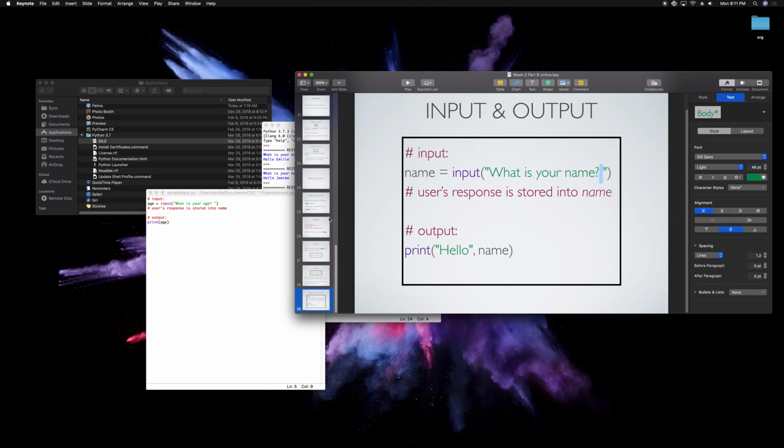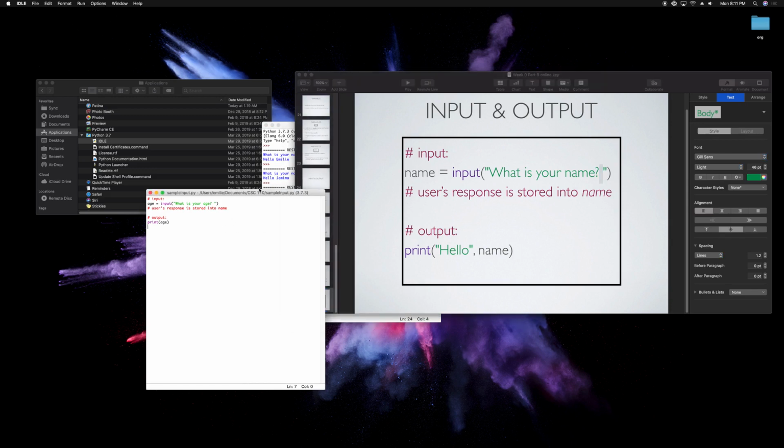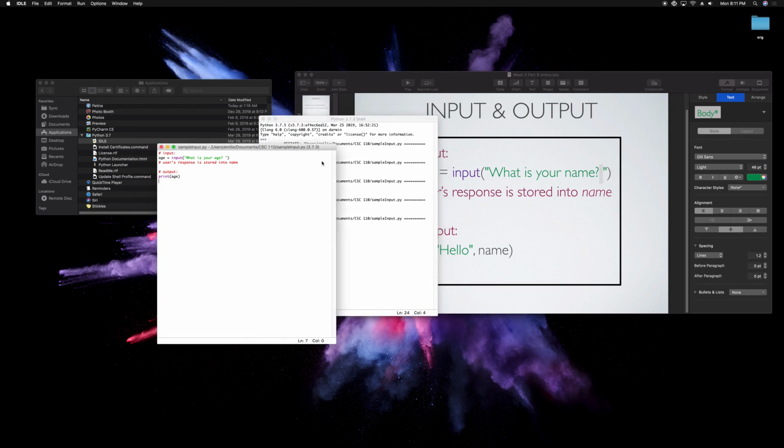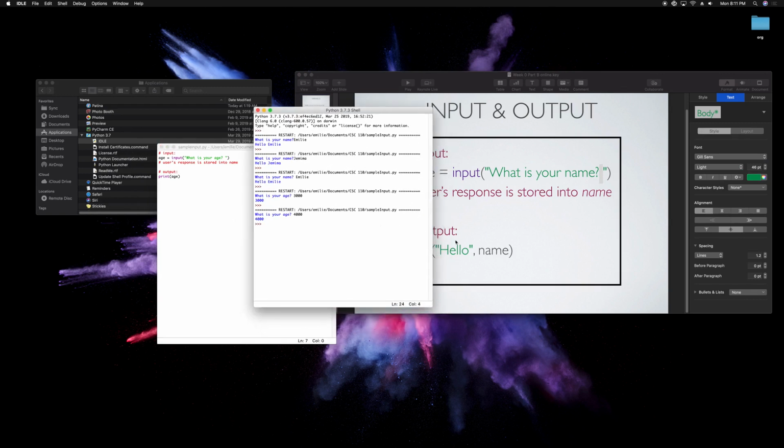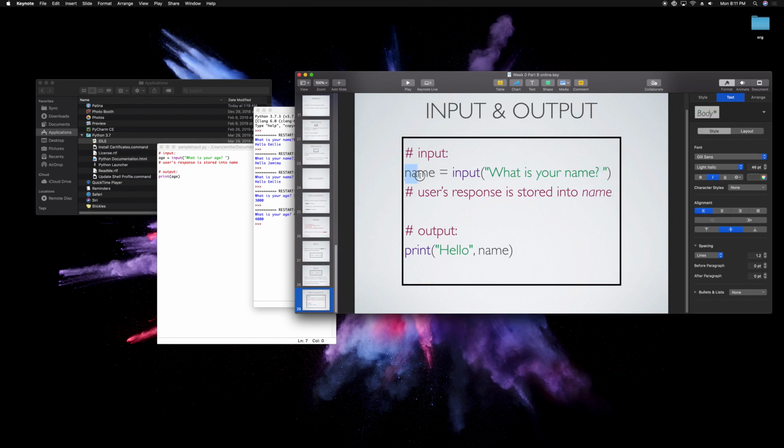Alright, that said, at this point, you are all ready to start the lab assignment for this week. The lab assignment for this week will be working with input and output just like this. So feel free to get started on that now. If you have any questions while you're working on it, feel free to email me. If it's a general question, feel free to post on the discussion forum. After you finish the lab assignment, go ahead and start your programming assignment. In fact, I might recommend reading through the programming assignment first, just so you get an idea of what you are expected to do. And then that way you can think about it a little bit as you're working through the lab assignment.